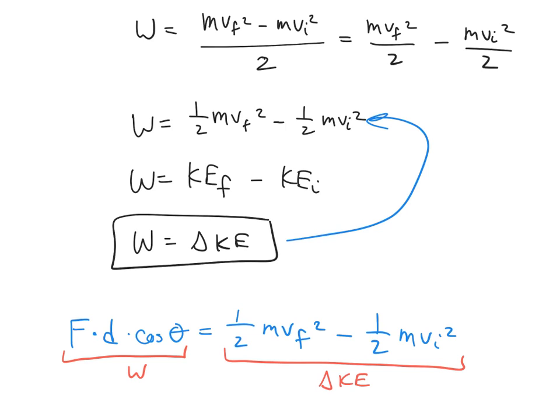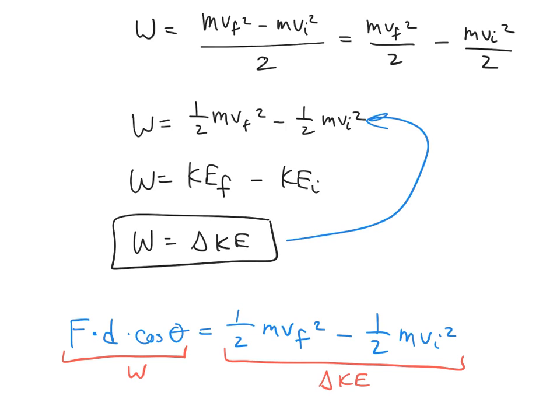If I said to you, the kinetic energy of an object is 7 joules. A minute later, its kinetic energy is 10 joules. How much work is done? You don't need to use any formula except for this right here. Is that clear why you want to use this formula? You started with 7 joules of kinetic energy. You ended with 10. What's the change in kinetic energy? Physically, what is it? 3 joules. And the change in kinetic energy is defined as the work, right? So if I said to you how much work is done, the answer is just 3 joules. You don't have to use all this stuff here at all.